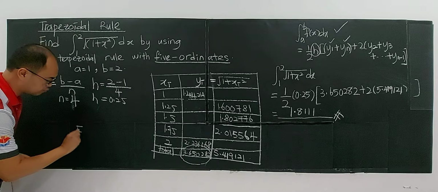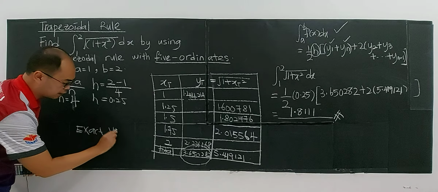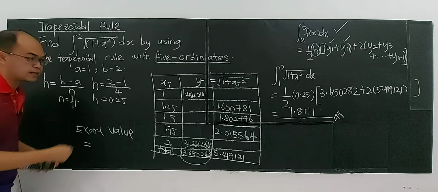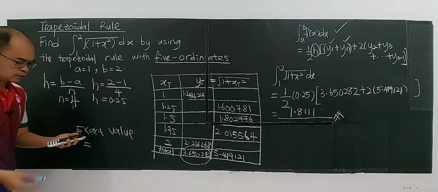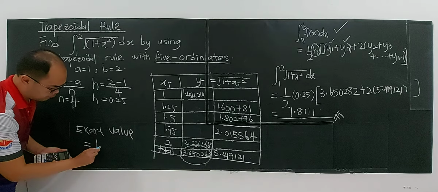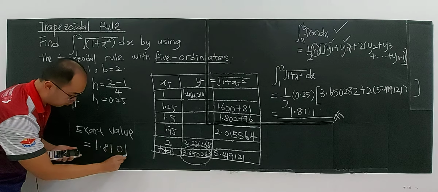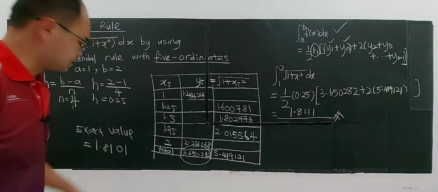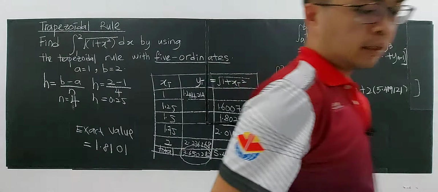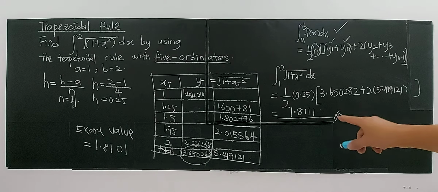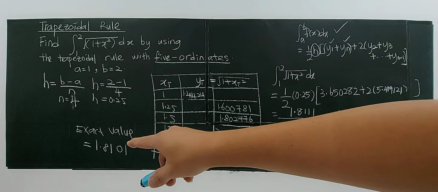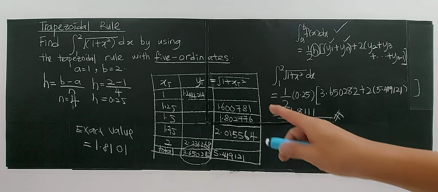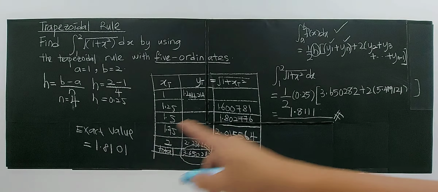Maybe the calculator is using an even higher approach, which you haven't learned in pre-university, which gives a better approximation. There are other rules compared to Simpson's rule. So the exact value is 1.8101, and this will be 1.8111. What we get here is an approximate value, which is greater than the exact value, right? But it doesn't matter. If you round off to 2 decimal places, you will get exactly the same.